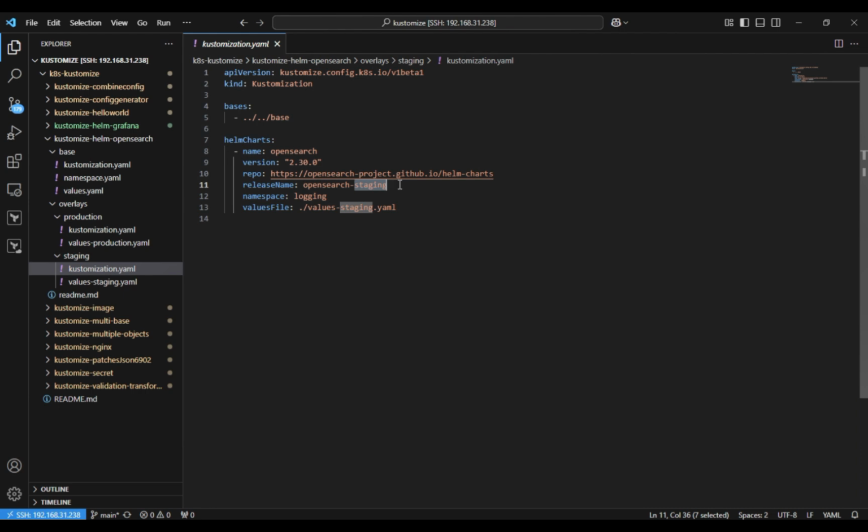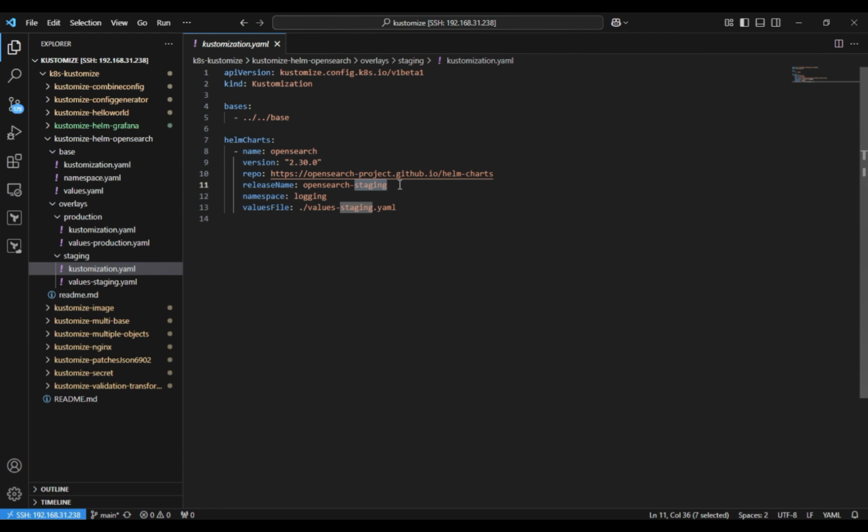So I would recommend using this approach, which is very straightforward and reliable. The only thing you have to worry about with this integration of Helm chart with customize is the version. When I say version, your Helm version and your customize version should be in sync. For example, my Helm version is 3.16 and my customize is 5.5, so both are the latest versions.